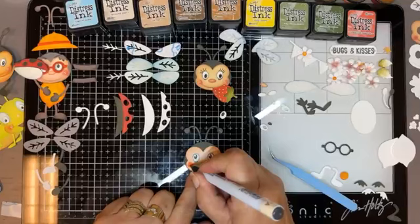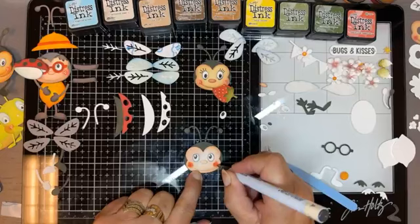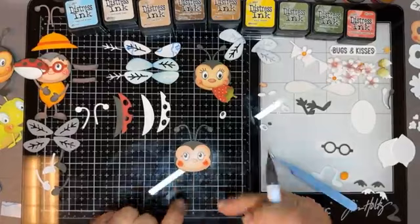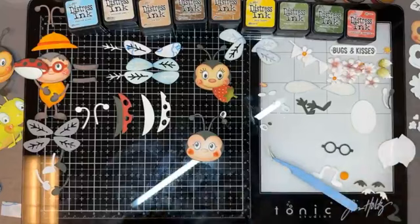Look at that. Now, oh my goodies. Oh, with the little black dots now. So you can do black or white. Oh, so cute. And that's a zig marker. So you need a very fine pointed tip to do that. I know the face. You can a little bit. Yeah, exactly.